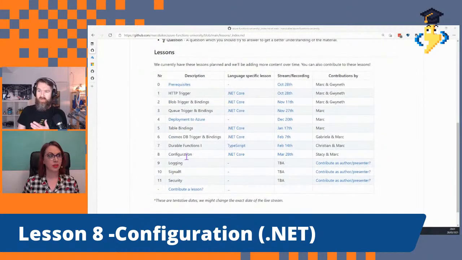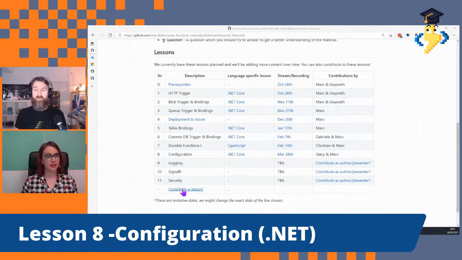And as you can see, we have lots of ideas for new lessons, and we're still just scratching the surface. So there are a few more ideas in the issues list on GitHub. So if you have more ideas about new lessons, you can submit an issue there. If you want to contribute, please let me know. And we're always looking for people to contribute lessons or maybe do a translation, because we started out with .NET functions, but we're also doing TypeScript now, and we'll be doing Python and also PowerShell. So there's lots of opportunity for you to chip in if you want.